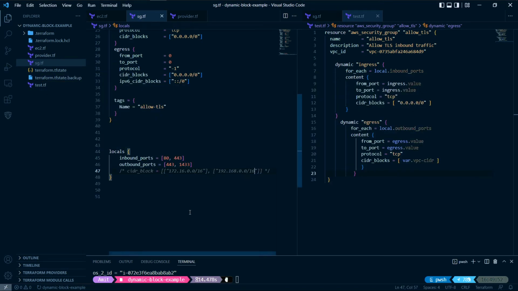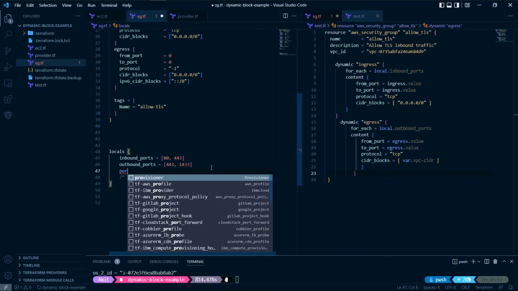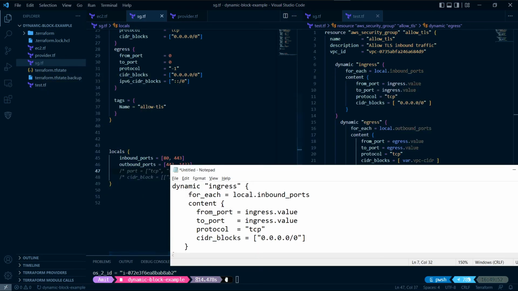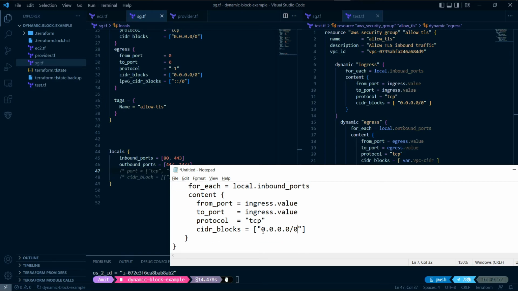Okay, and for protocol you can use a list, let's say TCP, ICMP, RDP, like this you can use. Okay, so this you can use, and you can pass the same ingress.value here as well.